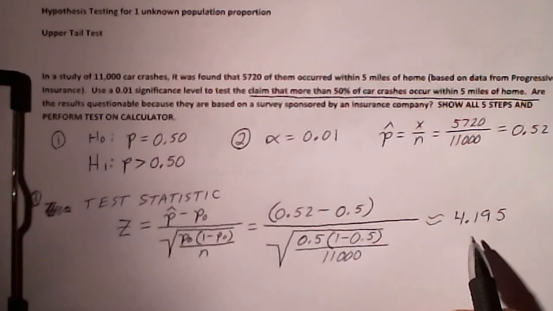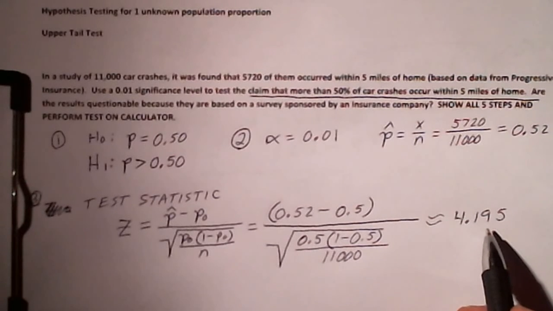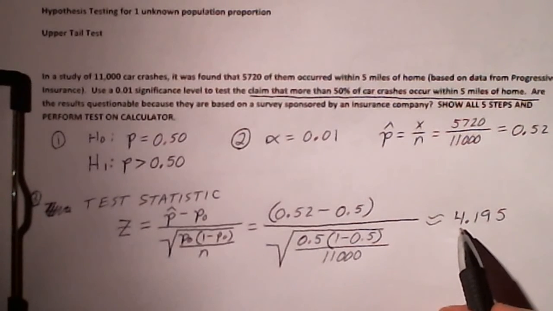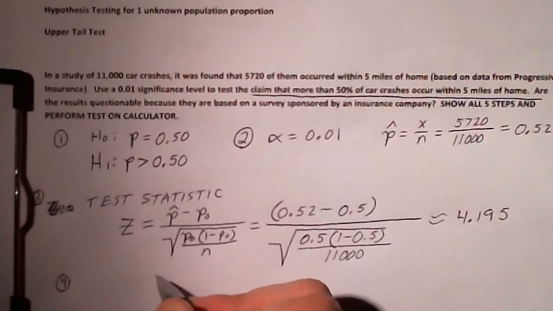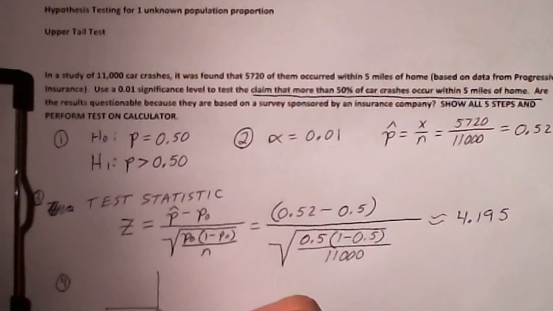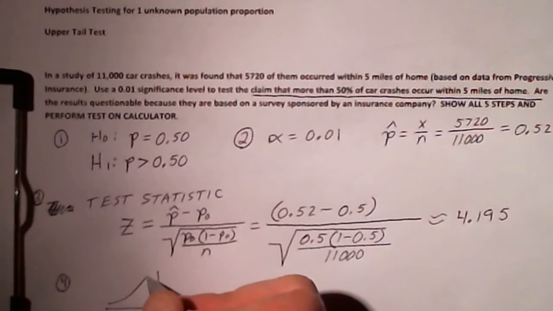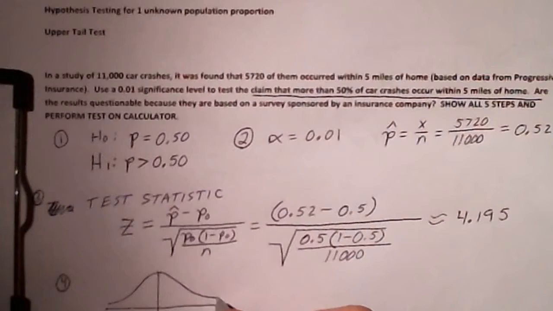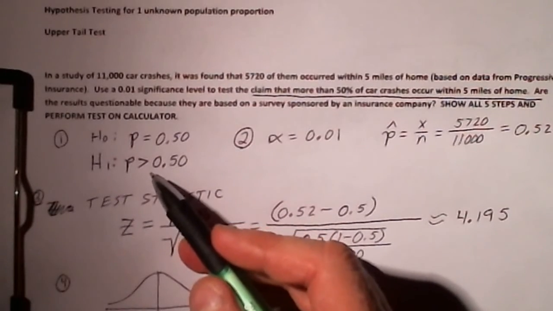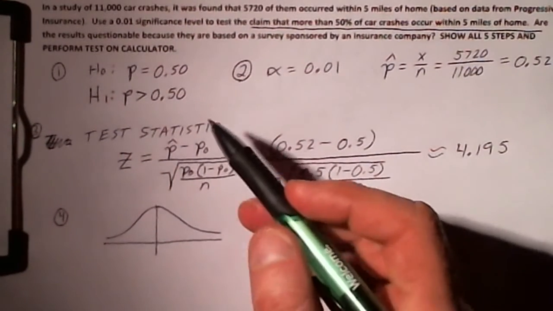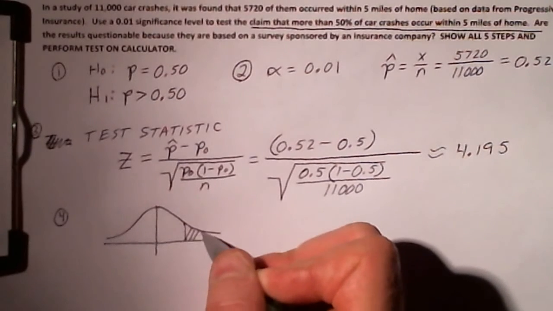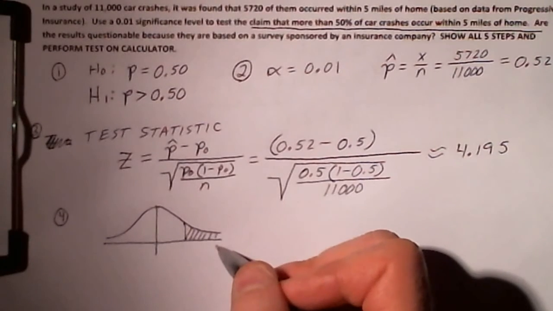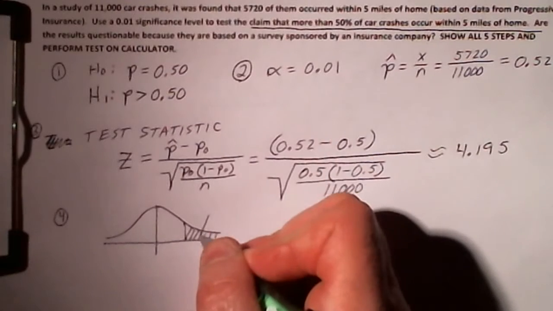Now keep in mind, a test statistic is not a probability. It's not a proportion. It's a value that lies on the horizontal axis of the z distribution. Step number 4 now is establishing the rejection acceptance region. And please do always draw a picture of the distribution and the rejection region or regions. This is an upper tail test, and so the rejection region will find itself in the upper tail of the standard normal probability distribution, whose size will be equal to the level of significance we set back in step 2, which is to say 0.01.